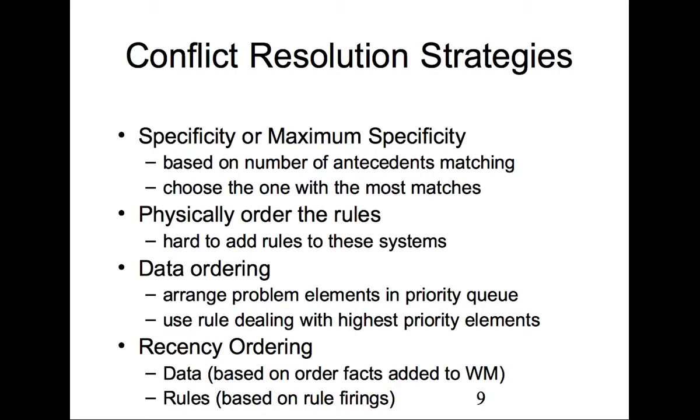So if I asked you when you first walked into the medical triage center, the first question I asked you was, did you have Chinese food? And you said, yeah, as a matter of fact, I had Chinese food. Then I asked you where your pain is, and you said, oh, it's in my left arm. Well, that's not even associated with Chinese food. So the order that I asked you that rule in is going to give me the wrong result, because I'm going to say, oh, you have E. coli poisoning. Yeah, you had Chinese food. You made it at home.